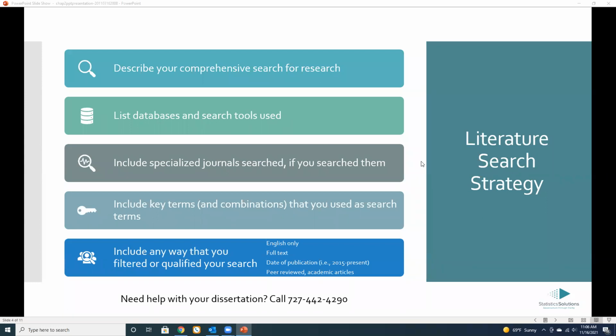There's specialized databases for business, there's specialized databases for education and for other areas. So list the databases you used, the search tools you used. If you searched specialized journals, you want to include that. Also include your key terms that you used to search for material, and this can include the terms and combinations of the terms.